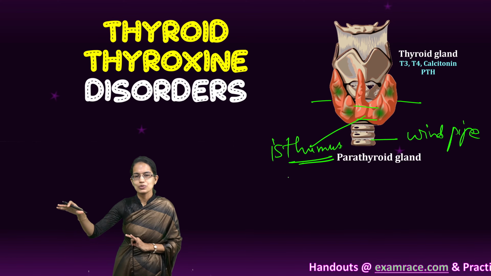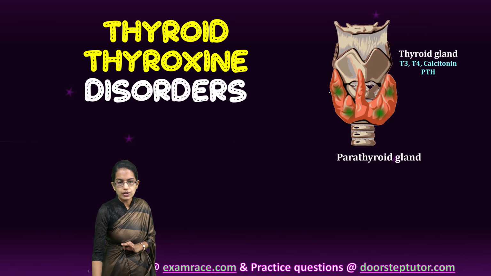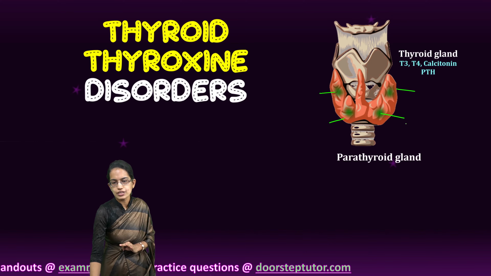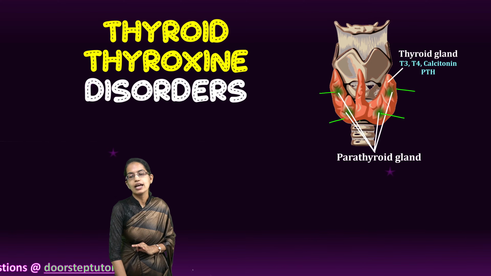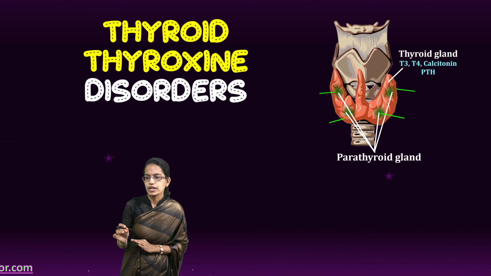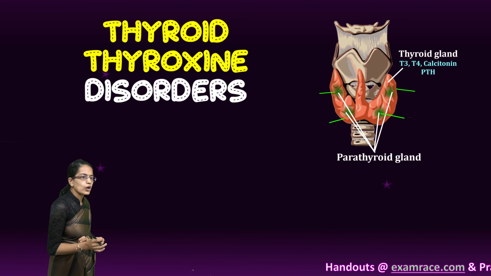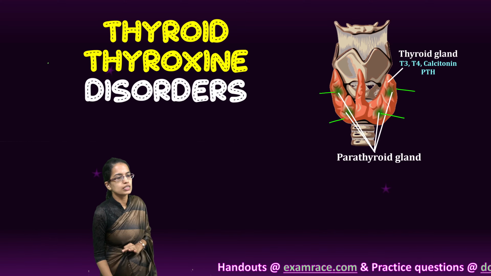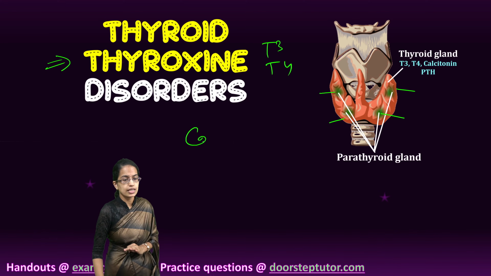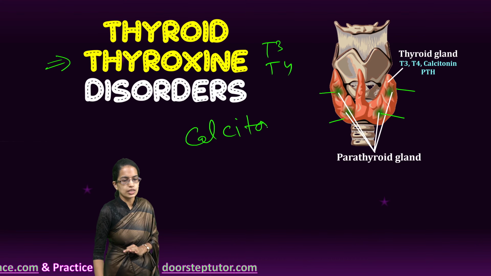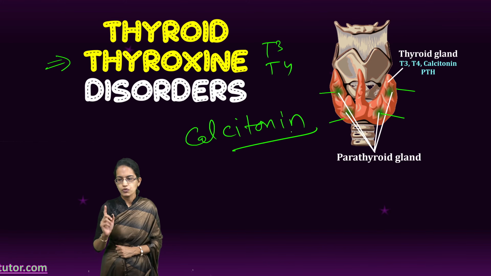So the two lobes of the thyroid are connected through the isthmus, and on either side of it, we have four green dots as you can see here, and these are the parathyroid glands. So parathyroid glands are again located on either side of the thyroid gland. Now thyroid has two important secretions. First is thyroxine, the most important, the T3, T4 secretions that we commonly hear. And the next is calcitonin. So two important secretions, I repeat again, thyroxine and calcitonin, very, very important.